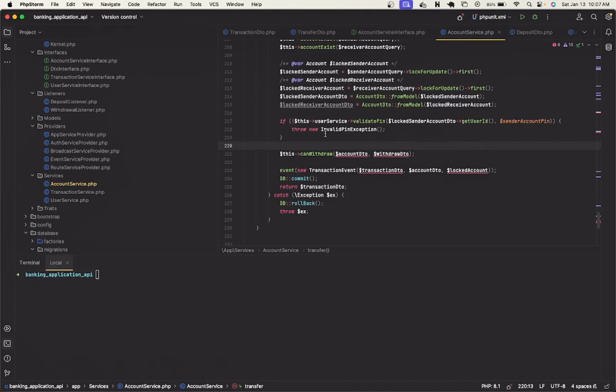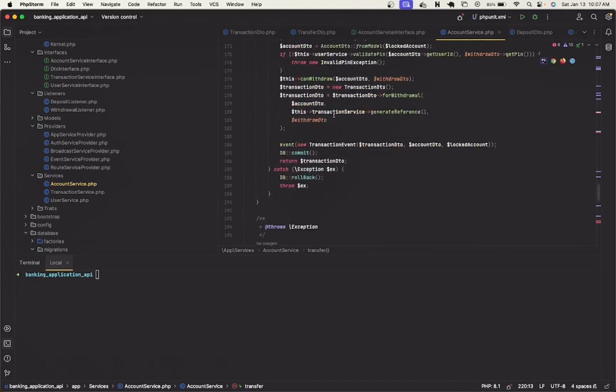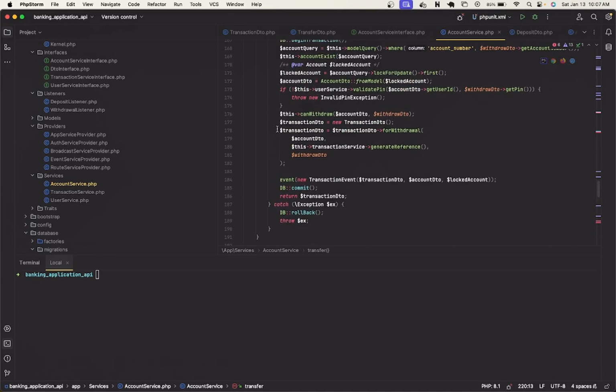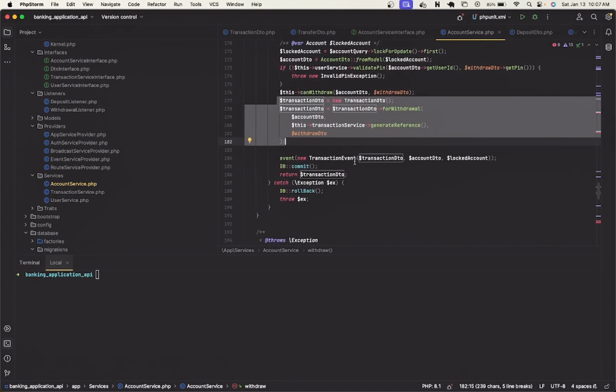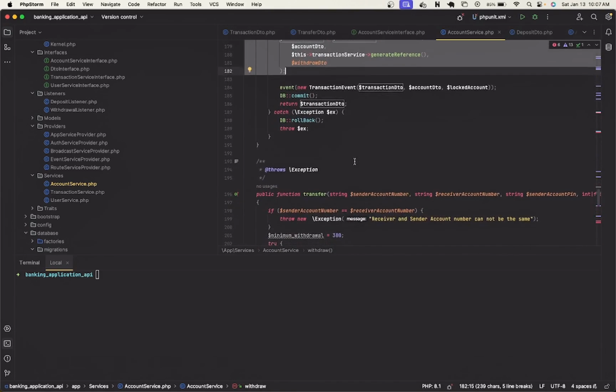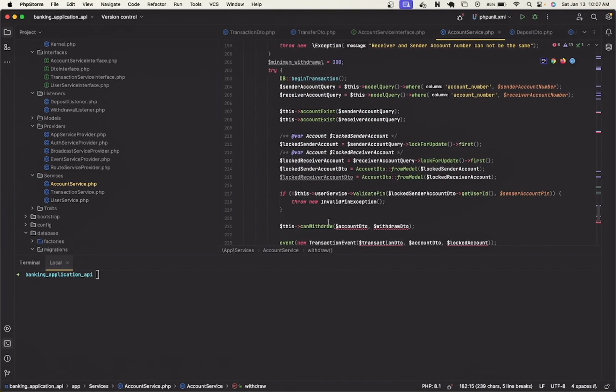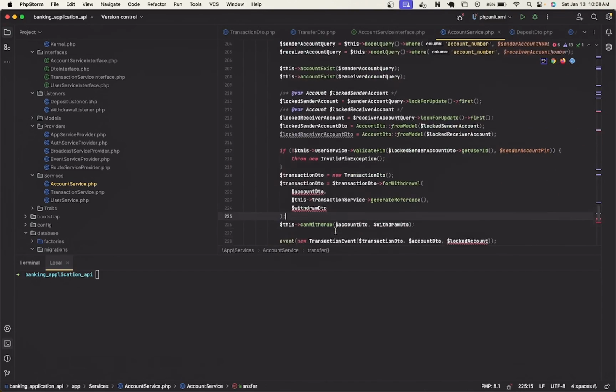So that's what we are trying to do now. We are trying to generate transaction for them. So I will just copy. I'll create a new transaction DTO.